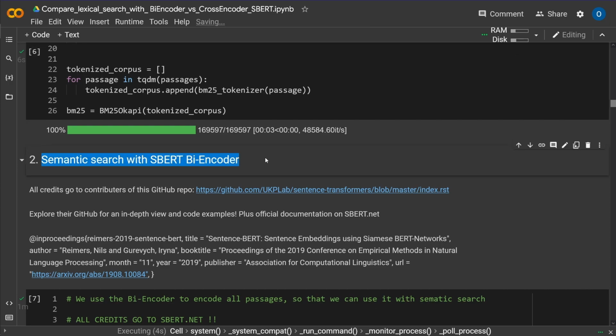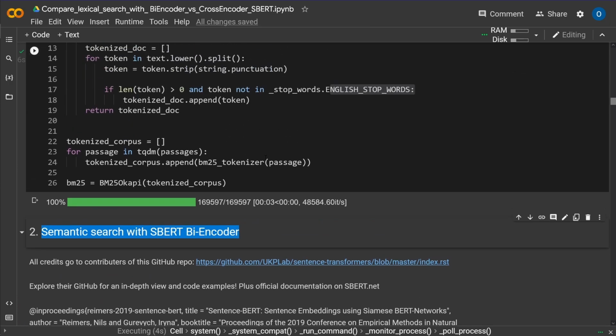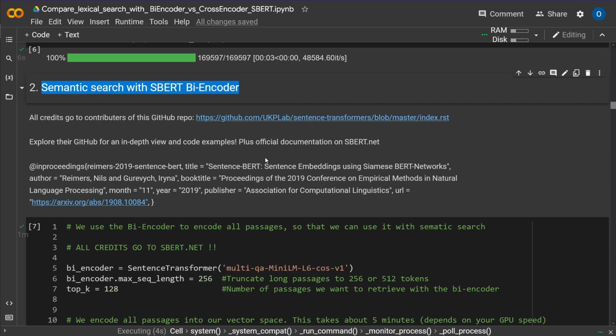At first we use a Bi-Encoder. Since you remember we have 169,000 paragraphs we want to encode, let's go with a Bi-Encoder, because a Bi-Encoder is very fast. It is not as precise as a Cross-Encoder, but a Bi-Encoder is fast.